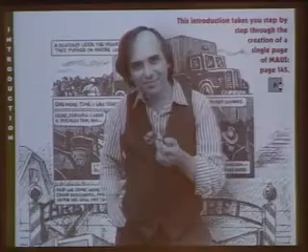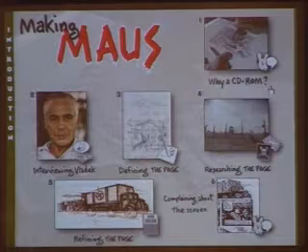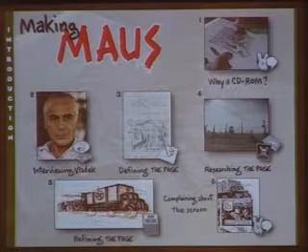Well, it's a memoir of a Holocaust survivor told by his son, Art Spiegelman. What was unusual about it is that he told it in the form of a graphic novel, comics, if you will, where all the Jews were drawn as mice and the Nazis as cats, etc. What we've done is we put the entire book on CD-ROM, plus a lot of supplementary material detailing not only the history behind the story, but also the process involved in making a CD-ROM. The first section, the introduction, is called Making Maus. It concentrates on what it took to make one page of the book, page 145.